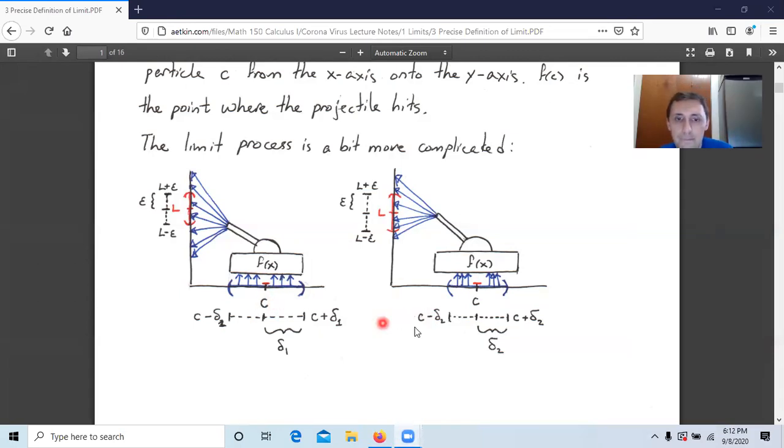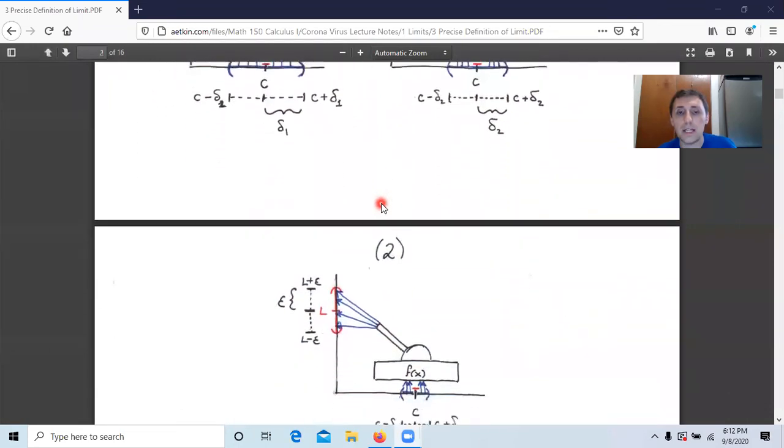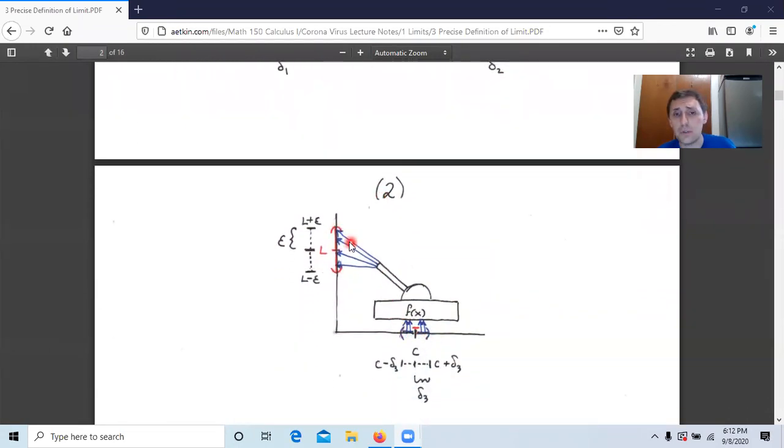So then I try another delta. You understand? So the idea is very dynamic. What you are doing is you are closing up the valve, and the input pipe gets narrower and narrower, still focused and centered at c. You see there is a lid on c so that I don't put it into the hopper of this function. And I hope that the water current is going to enter the pipe. So delta 2 still does not work because although the stream is narrower, some particles land outside of this interval. Good. And then maybe I try some delta 3, I make the interval even narrower, and then the entire current goes into this particular pipe.